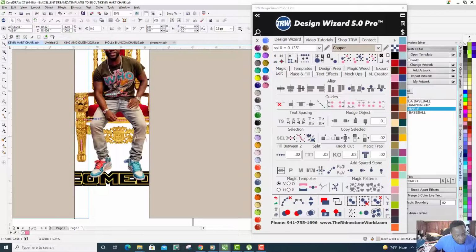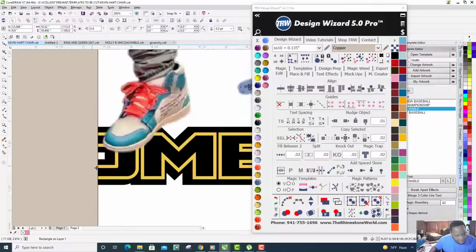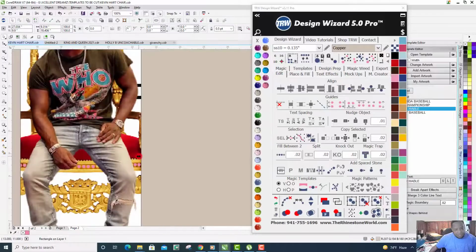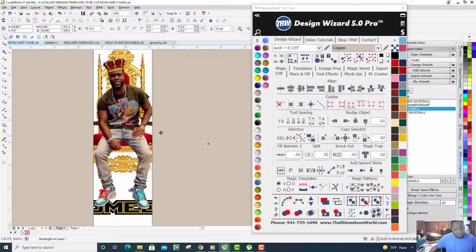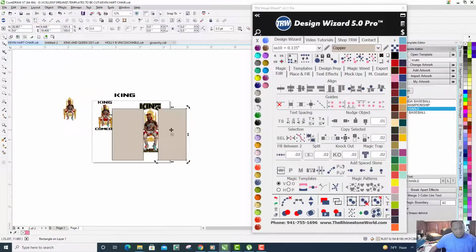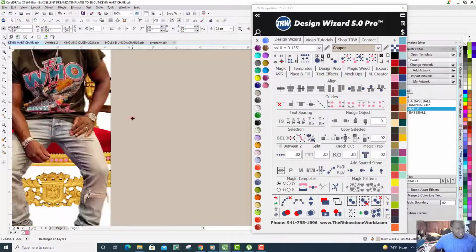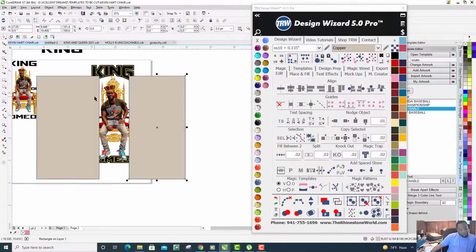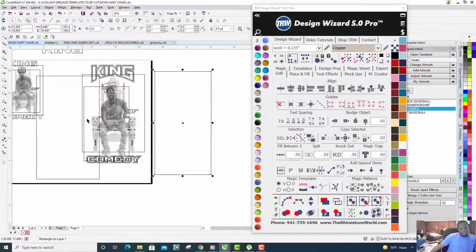Now we know we want to trim up Kevin Hart. So let's bring it close in to like his shoe right here. And on this side, it pretty much looks good, but let's get it just a little closer, and drag it over just a little bit, like so. Now we select this copper, hold shift, select Kevin Hart, and then come up here to the trim. Boom. Now if you look in wireframe, we've actually trimmed that side off.